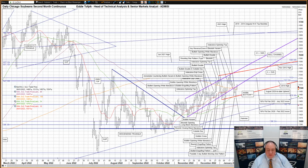Plus, we have the results of the larger process in operation, and that is the July to late October descending triangle, which I've highlighted in dark blue on my daily chart. The upward trend line used was the now defunct mid-August to date downtrend, backed up a little higher, for most of the time, by what was at that time a paralleling and declining medium moving average, currently at 1449. Meanwhile, below those same levels of 1400, 1389 and 1378, they acted as the base of the triangle.